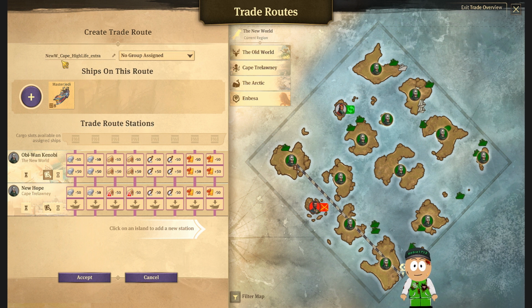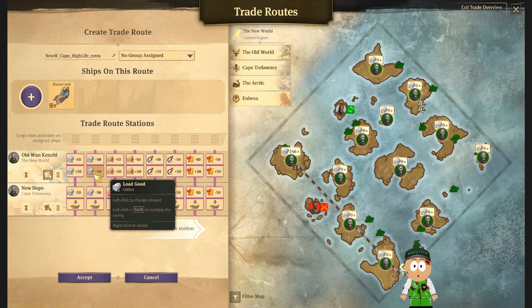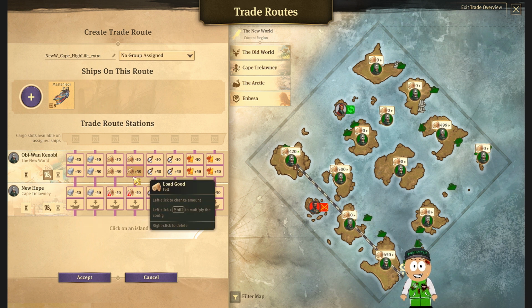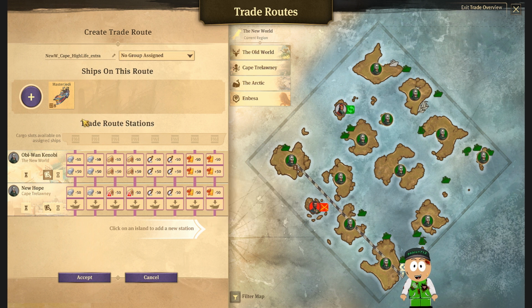So as you can see here, I have New World to Cape, High Life extra goods. So I'm collecting the cotton that is very needed for me, the felt that I am producing, so we got the felt, sugar, remember we got the specialists that are giving me the sugar, and then again celluloid. And again I'm using the Great Eastern because of the 8 slots needed.